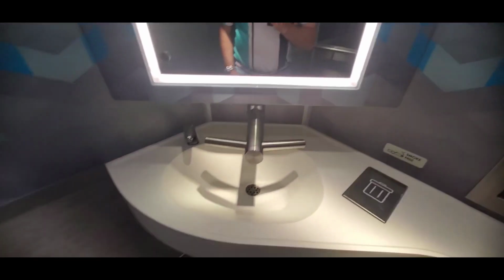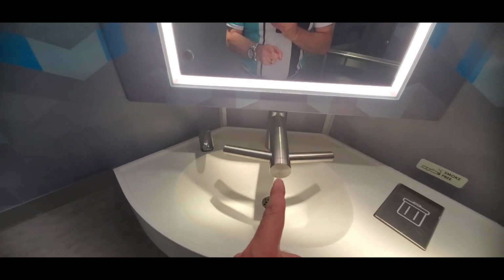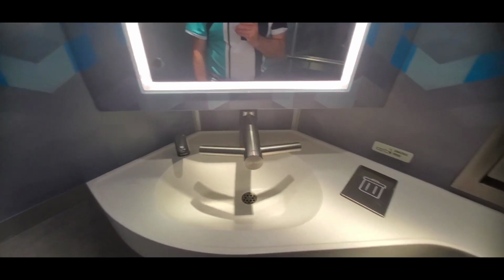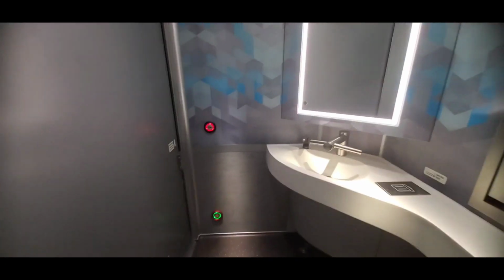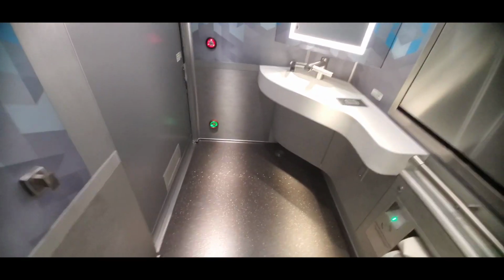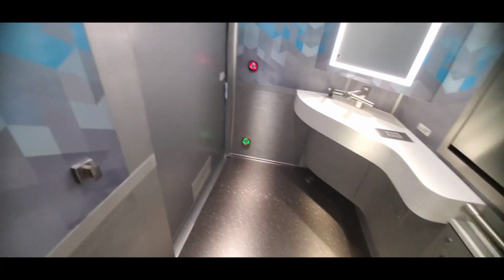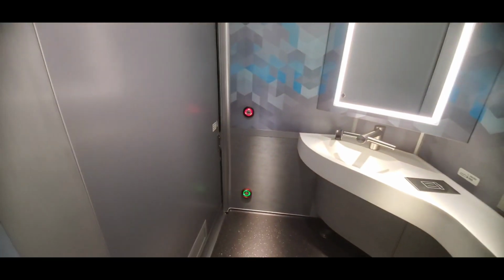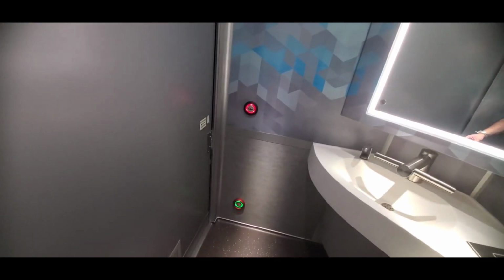It is currently locked, and more lights turn on, but the bathroom is very, very clean. Has the same style, which is water in the middle, soap on the ends, and blow dryer as well. Trash bin, baby changing station. So that's your tour of the Brightline bathroom. Again, it is accessible. You can get a standard wheelchair in here, which is good on you, Brightline, thinking ahead. Coat hooks to put things, more grab bars. There's also a foot control down there, so we're going to try that.